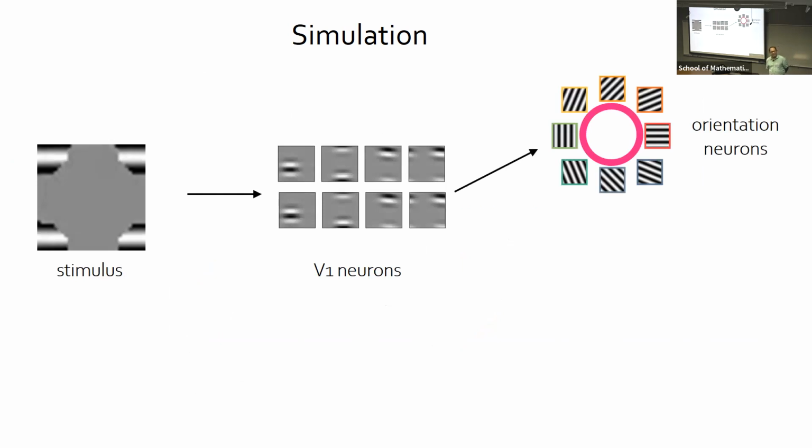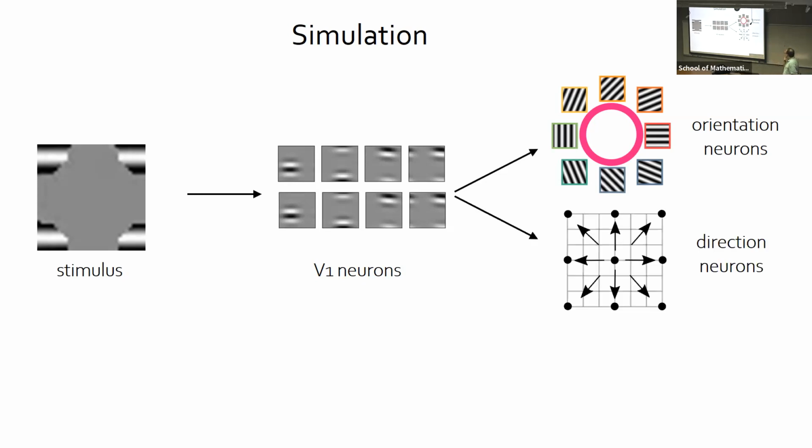That was the does it do exactly what it should do in sort of the most naive situation. So let me now take these spiking neurons here, the V1 neurons we just told you about, and train a subpopulation, a downstream visual system that's just supposed to pick out orientation. Okay. And let me pick out another one that's supposed to pick out direction. So, and this is not direction.